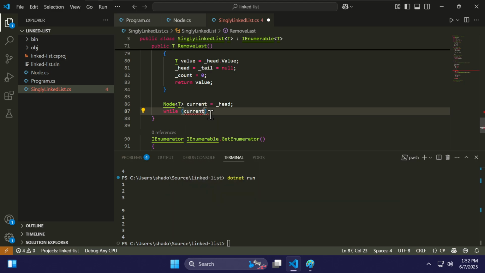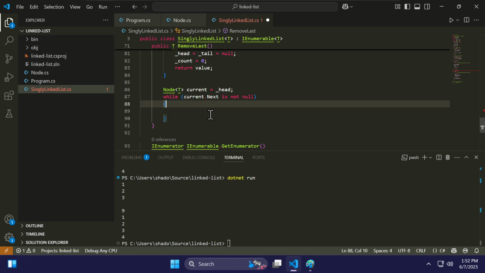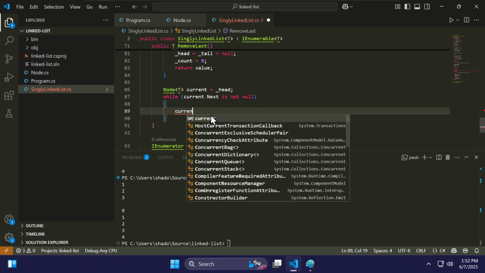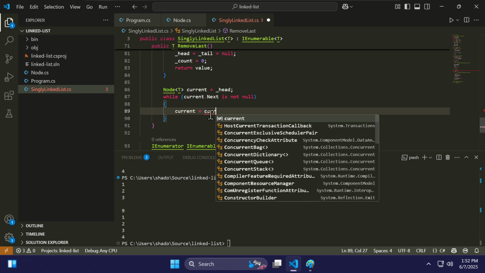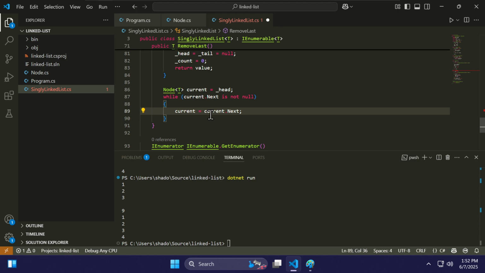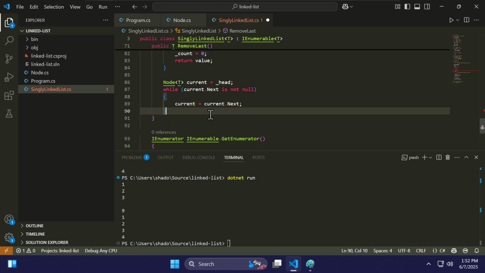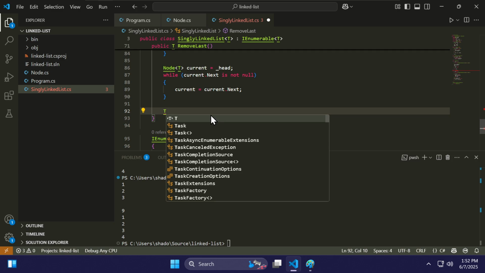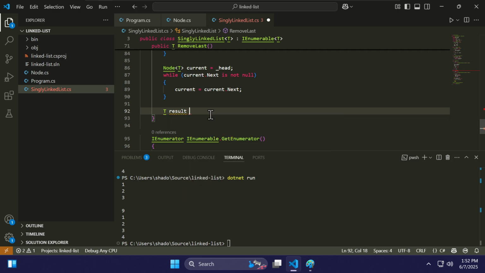While, so loop through while it's not null. Once it is null, then we know we're at the last value.